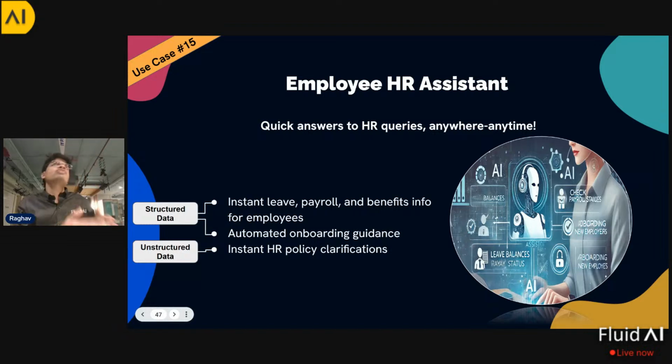Typically employees do not want to interact with the HRIS, login, etc., but they would like to have a conversation. Secondly, you have unstructured information, which are your policies, your guidelines, all of that, which the employees sometimes want to access quickly. Imagine AI agents which access both the structured and unstructured world and give employees instantaneous answers to these different queries as they go about their workday. This increases the efficiency of your HR by 50 to 60% because 60% of all queries can now be answered by these AI.